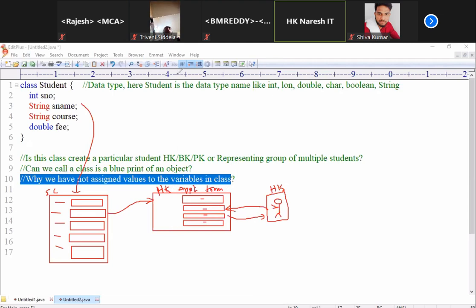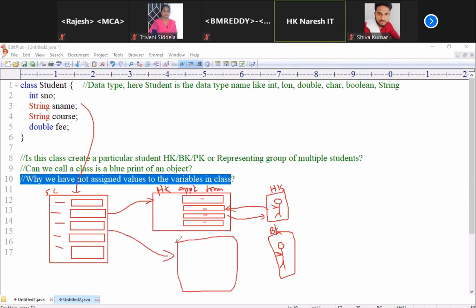Now another student came to college to join. Everyone try to answer. Another student came to join. Then, is it Mr. Balai Babu BK? Will you use the previous application form? No. Will we use the original soft copy? No. What do we do? We get one more printed copy, and that printed copy we give.